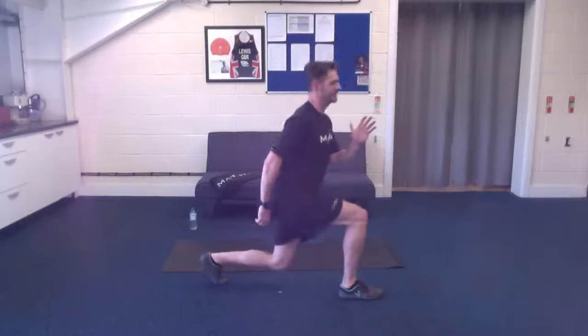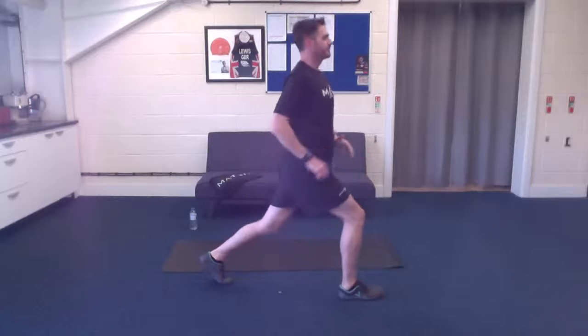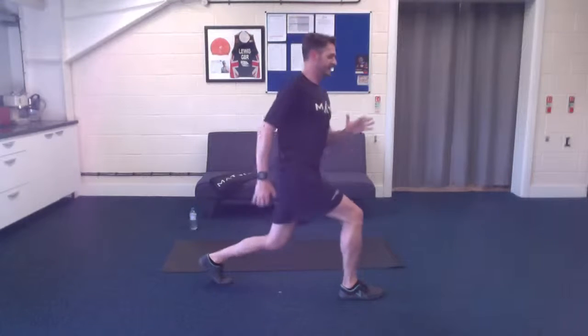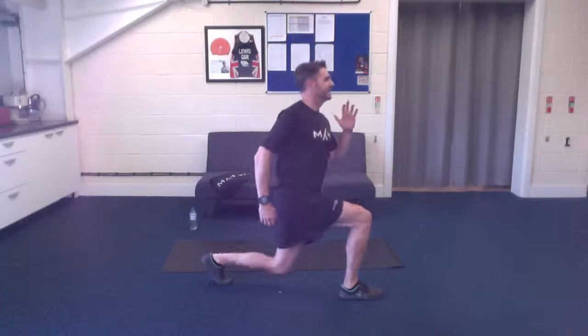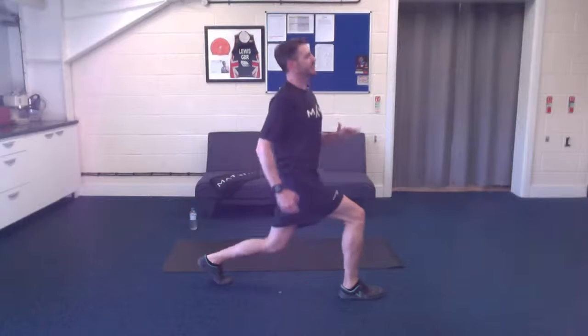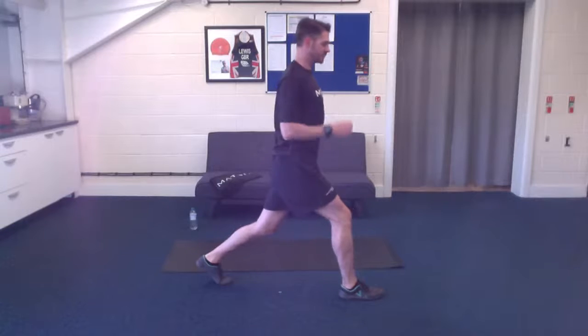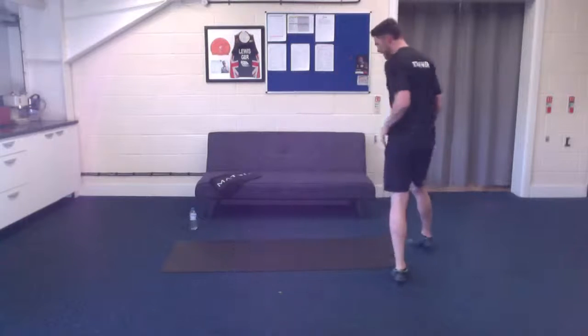You're burning there. Good. It's not always about jumping around, but doing exercises like this really help give you good technique. So when you do go into those jumps, you can hold the best technique possible for the longest period of time. Last one. Okay, take it down to the floor.